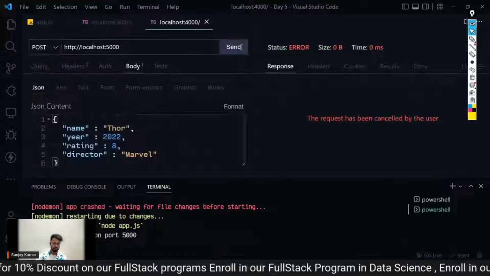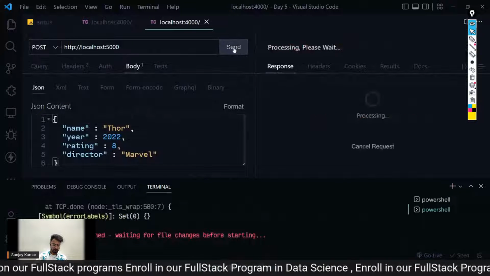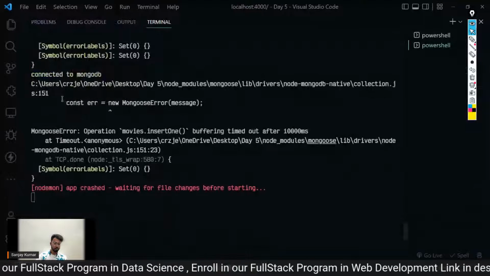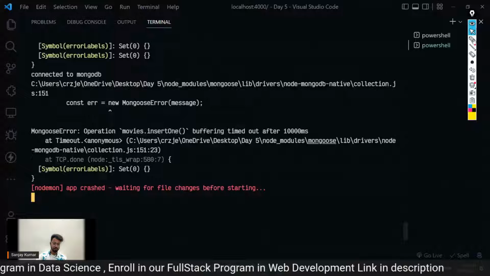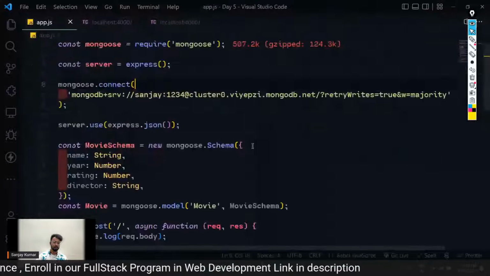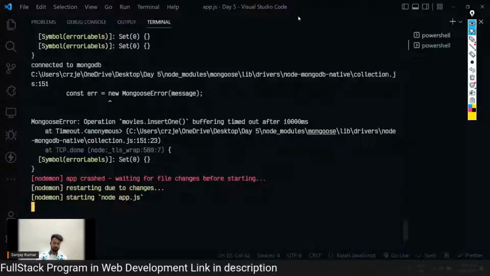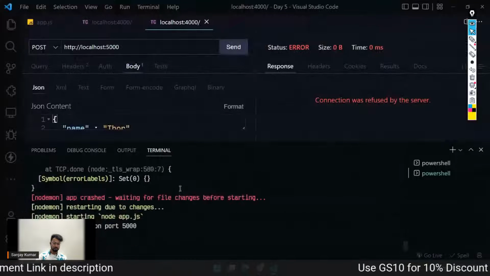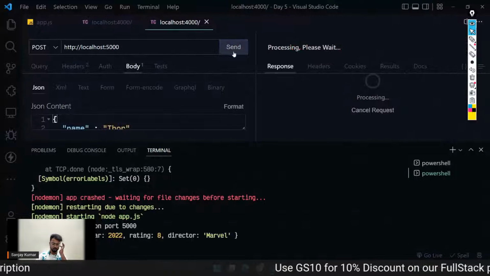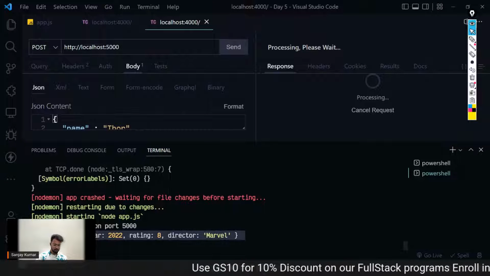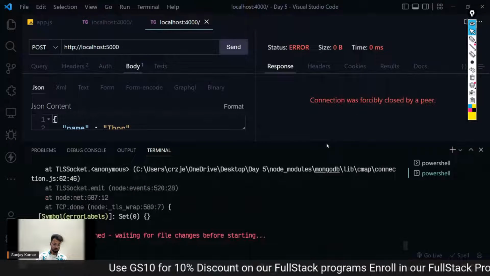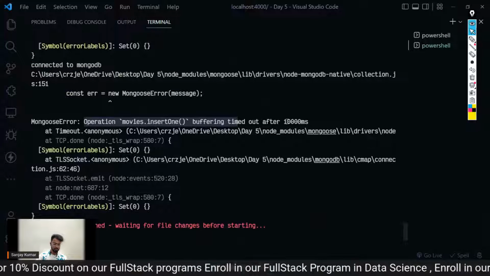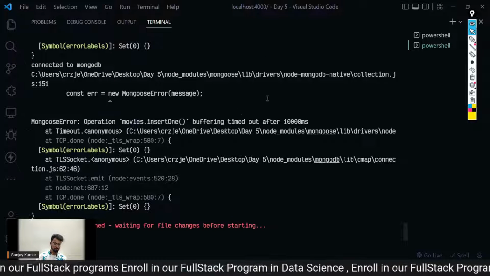Okay, send it. I don't know what the issue is here. Let me fix it. Insert one, buffering. Now it started, that's great. But I don't know what the issue is. Maybe out of buffer.